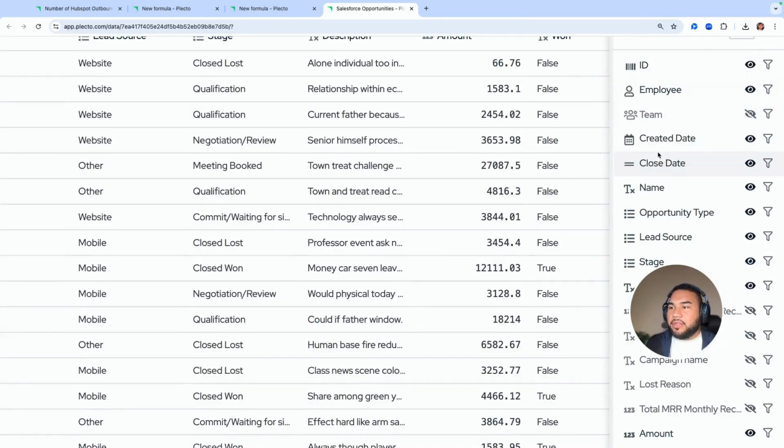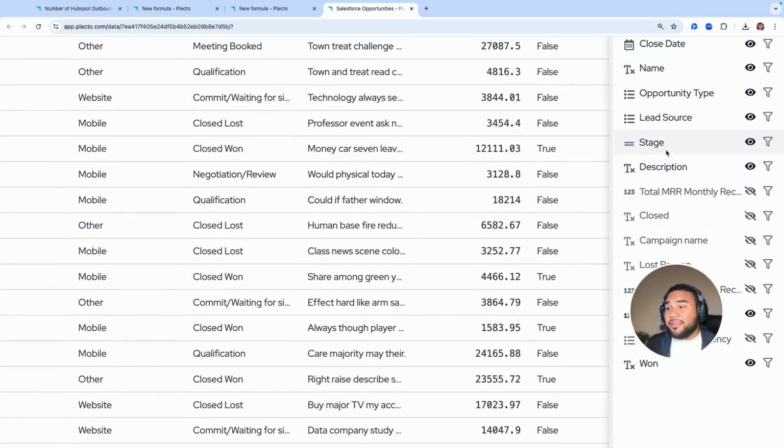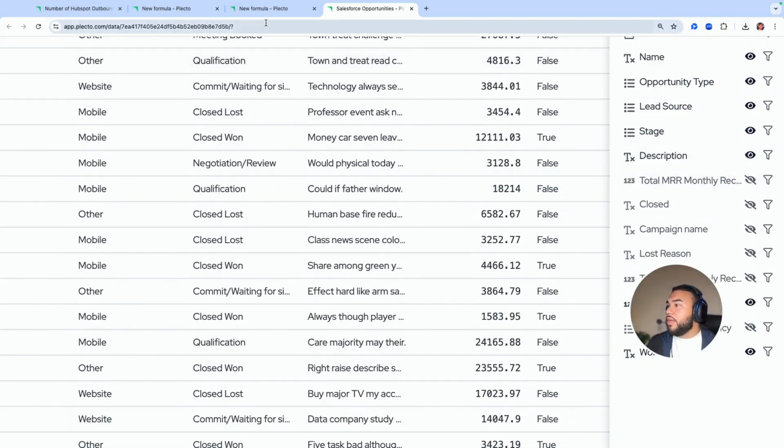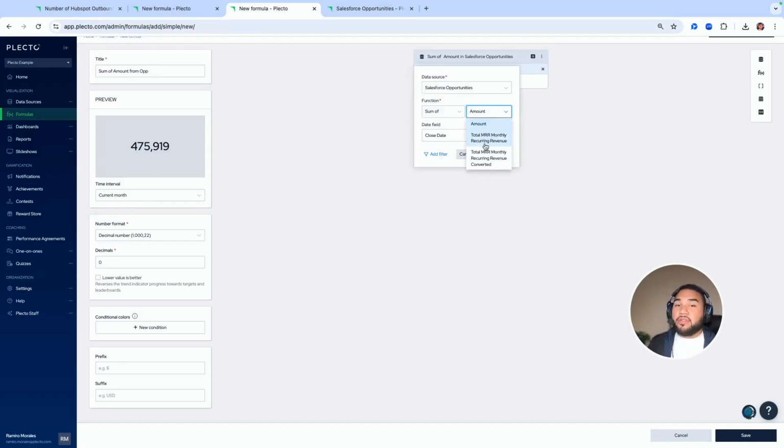Some of them are employee fields, some of them are date fields, some of them are lists or text fields. So when I use sum of in the drop-down menu here, I'm only going to show the number fields. So make sure to use the correct format for the fields. If you need to change a format, so for example, if the number is coming in as text, you need to change the field type from Salesforce or from the system that you're using, not from Plecto. Once you do that, it will be shown in here.